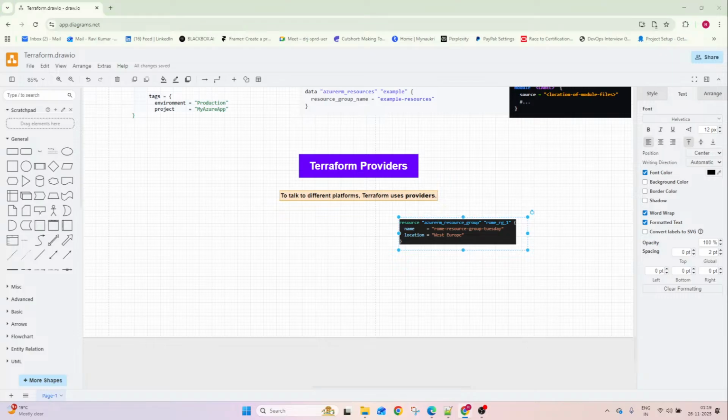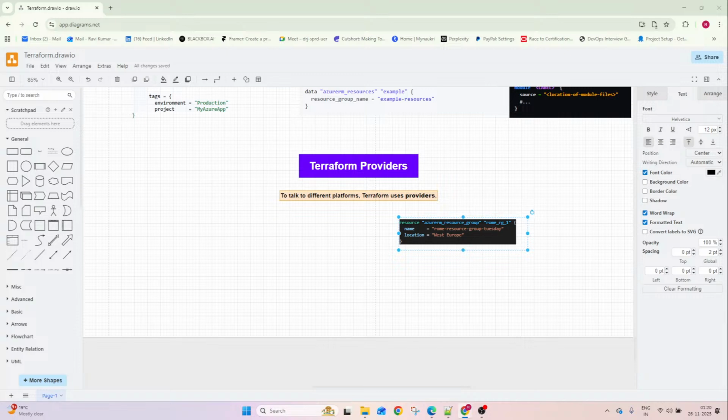Each provider is tightly integrated with platform APIs. The AWS provider talks to the AWS APIs like EC2, S3, IAM, Lambda, etc. The Azure provider talks to the Azure REST APIs, the Google provider talks to the Google Cloud APIs, and the Kubernetes provider talks to the Kubernetes API server. Many more clouds have their own provider to talk to their particular API server.